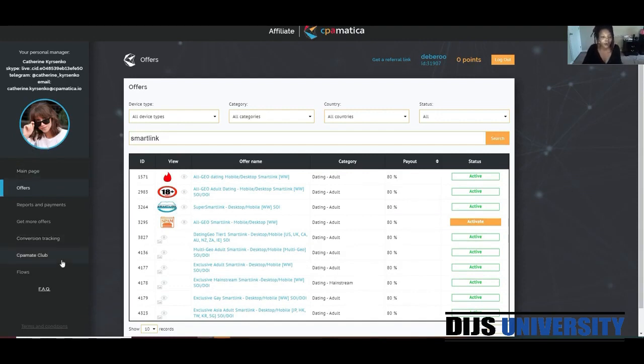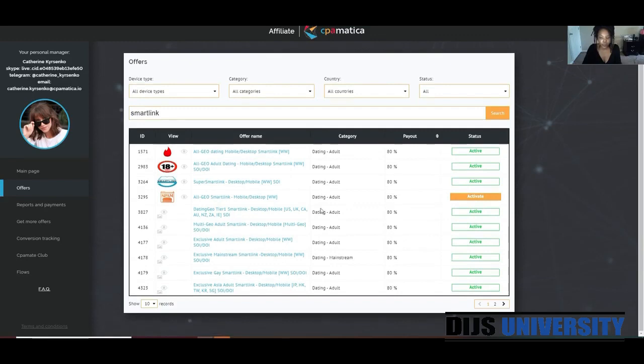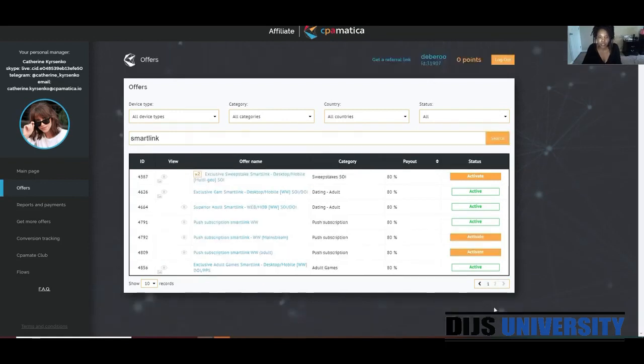All right, so as far as the particular verticals that you have available, as you can see, their Smartlink is going to be mainly dating, which is something you can definitely push on traffic sources like Zero Park and Propeller ads and other ones. Like it's not really going to be an issue. But since I have an active multi-geo single opt-in sweepstakes offer, I definitely want to take a look at it.